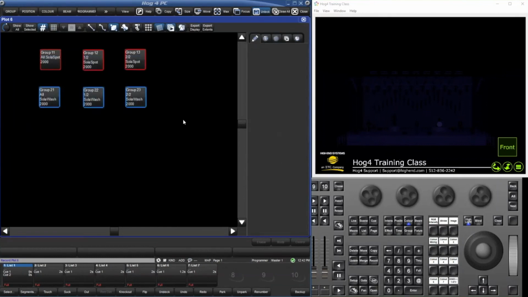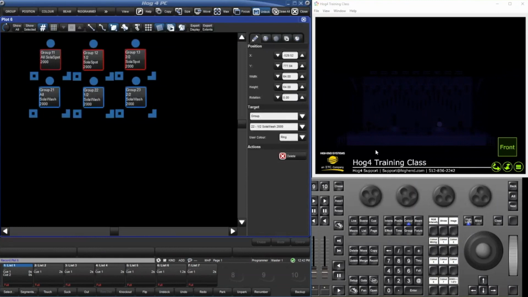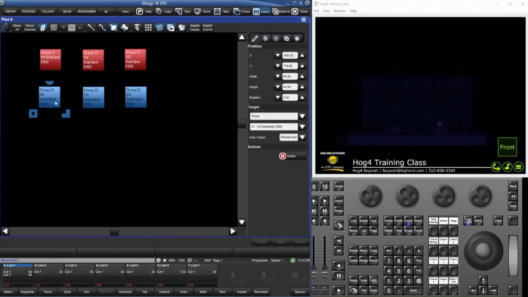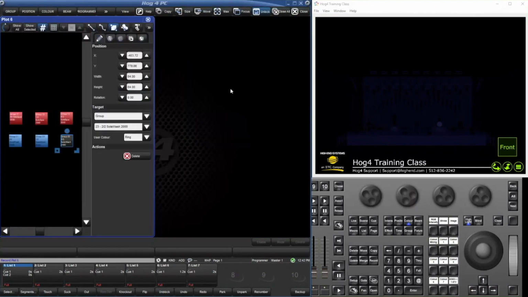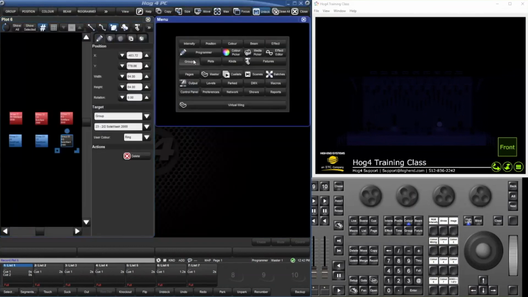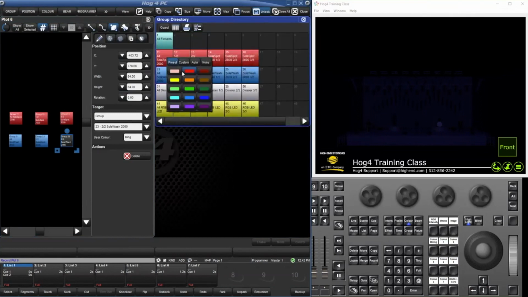Now, there are some options once you add in the groups in here as well. You can change your user color from just being rings to being backgrounds. You also don't have to do it on all of the groups at the same time. You can just select the one group that you want, and that can just be a ring. These colors come from how they are colored and labeled inside the group directory. So if I go into the group directory and I change the color from red to yellow, it's going to change the color in the plot window if you wanted.